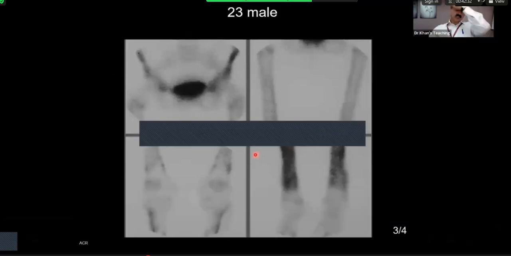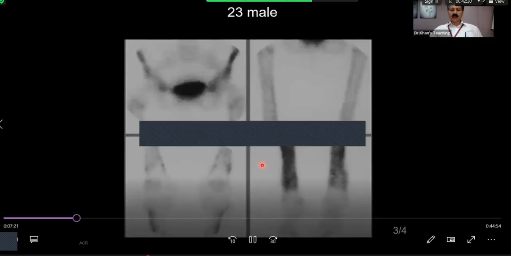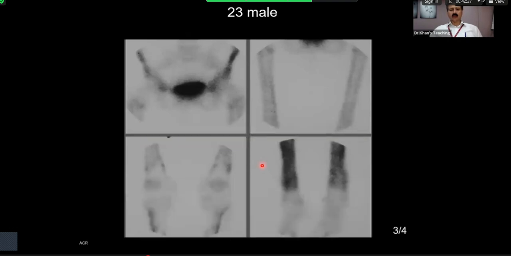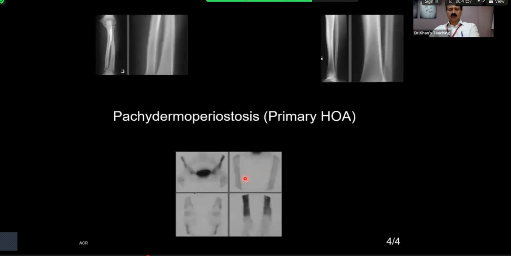I don't know much about nuclear medicine, so we have got a separate course on nuclear medicine. And please remember that HOA has come in the exam as a nuclear medicine case. And this is where they start. Your eyes have to be developed to pick up periosteal reaction. If you see something like this on a nuclear scan, the key thing will be that you ask that you want to see a plain film. This is what they are looking for. So nuclear scan for HOA is very important.